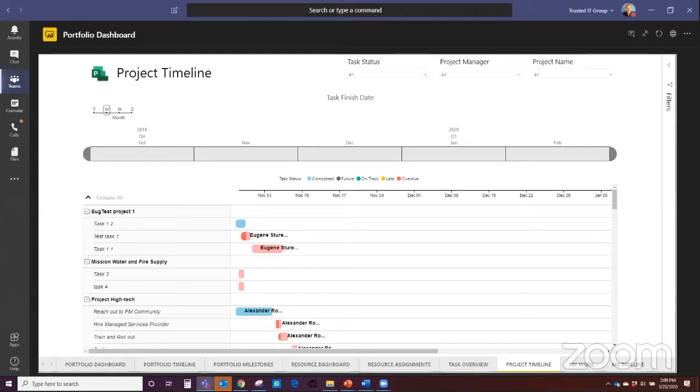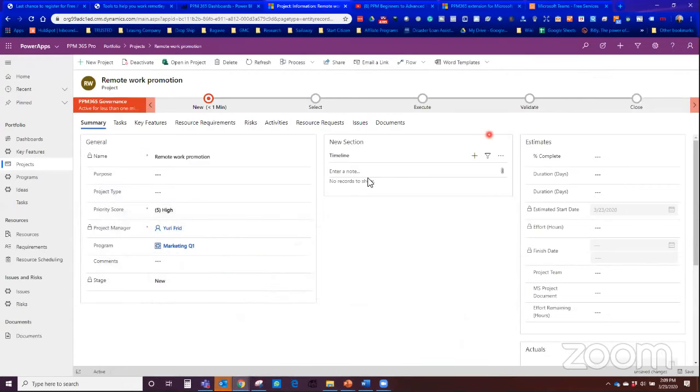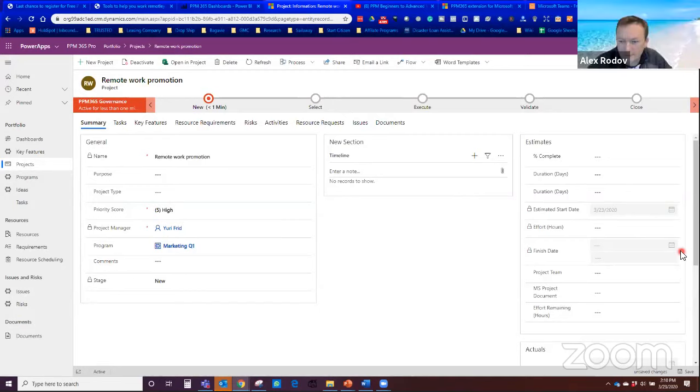Okay, so what I'd like to do is give the control over to Alex, and he can go through some additional functionality when it comes to portfolio and program management. Alex, you unmute. Alex, you are on mute. Yeah, one, two, three. Can you hear me? Yep, you're good. Just wait until I come in with my cool background over here.